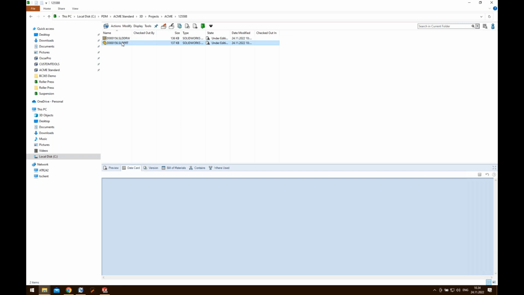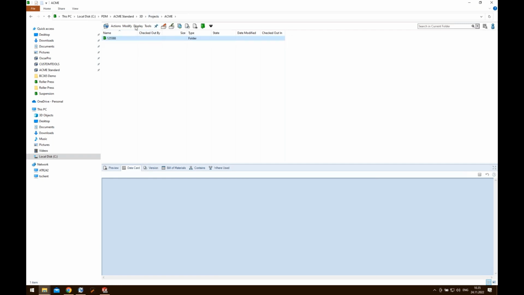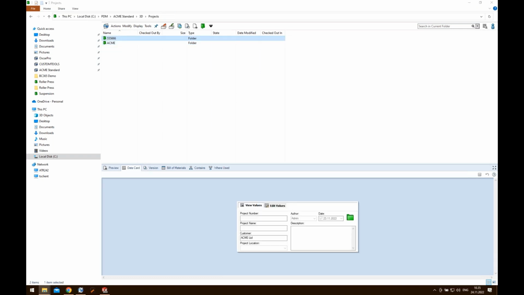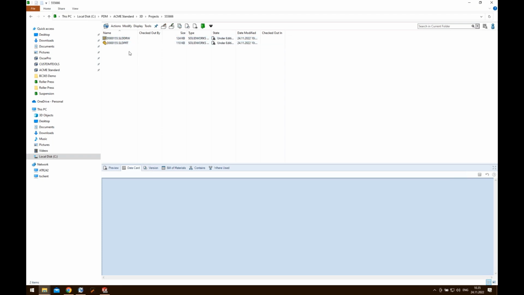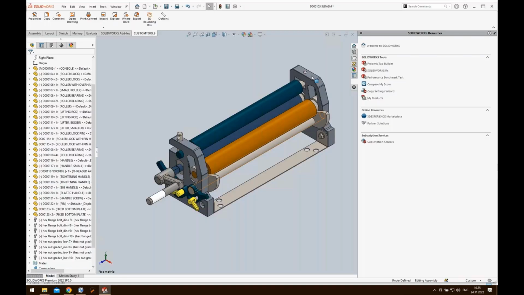So what we can do here is that we can change the name of this file, and this is totally fine from the PDM perspective, that you can just rename your files here, and PDM will take care of the file references, and everything still works perfectly. And then let's say that there was another file that we created in this project. Let's say that we don't need this, that this was some crap that we don't want. It's still open, let's close it from here.